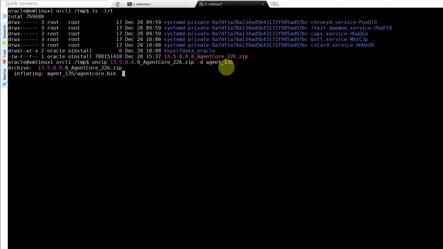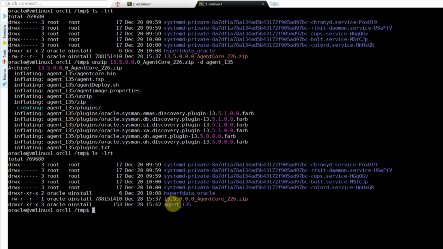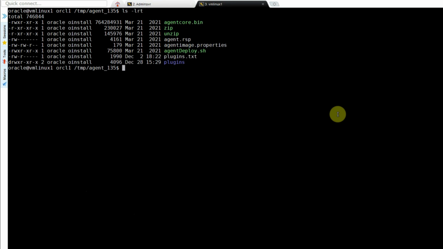This is going to take about 30 seconds, and it has been unzipped under the folder named agent_13.5. Next, we will go inside the directory, list out the files, and we are going to use this agentDeploy.sh script to install the agent.